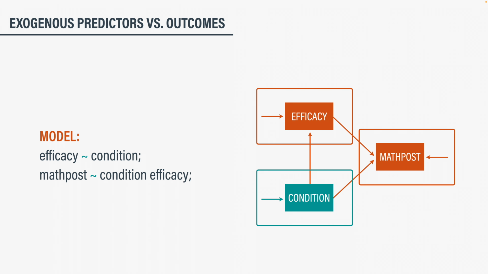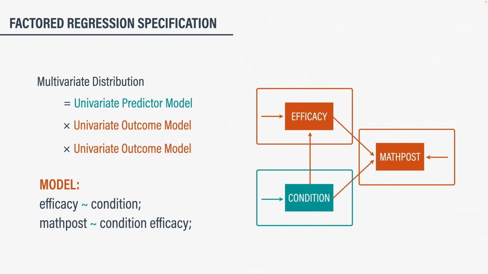This particular model consists of three submodels. So we have two dependent variables or outcomes, self-efficacy and math post-test scores, and then there's an exogenous binary condition indicator. So looking at the syntax off to the left, as I said, outcome variables are to the left of the tilde and predictors are on the right. And exogenous variables have a special status in Blimp because they never have explicit models of their own. So if you notice in the syntax, the condition variable appears only on the right side of a tilde. So the single mediator model has a factored specification that consists of three submodels.